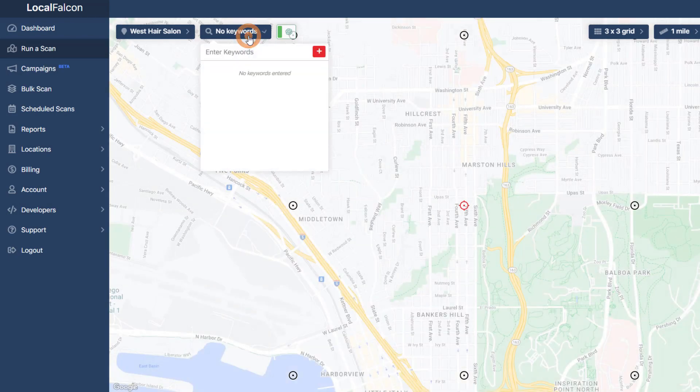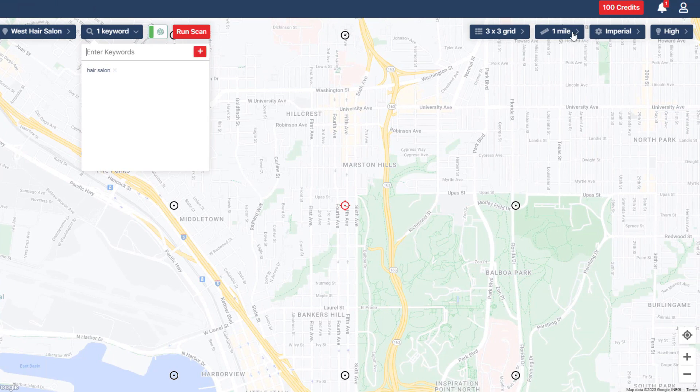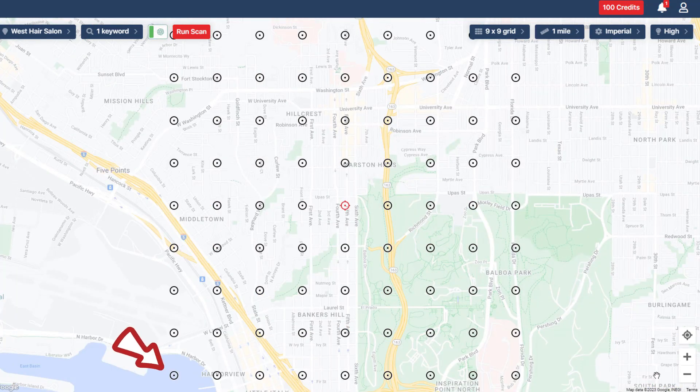Now it's time to add the keywords you want to track for your listing on Apple Maps. Since we're playing with 100 credits, I'm just going to drop in only one keyword for this demo. Next up, pick the area you want to scan on Apple Maps. You might be tempted to set a huge radius, but be realistic — most local business listings won't show up further than a few miles from where they are located. Select a search grid; this simulates how your listing ranks at various points on the map, like doing a virtual search street to street. The more grid points you select, the more granular the results. Each grid point costs a credit, so let's go with a 9x9 grid to keep it under 100. You can remove grid points where you won't find customers, like the middle of a lake or a big empty field. When you're all set, hit the 'Run Scan' button and watch the magic happen.